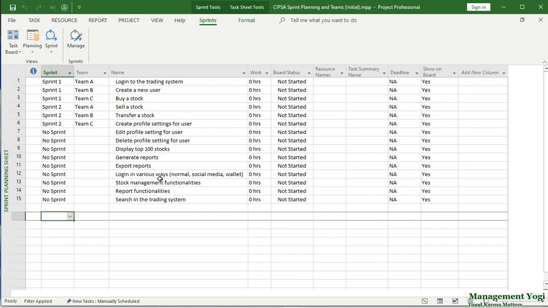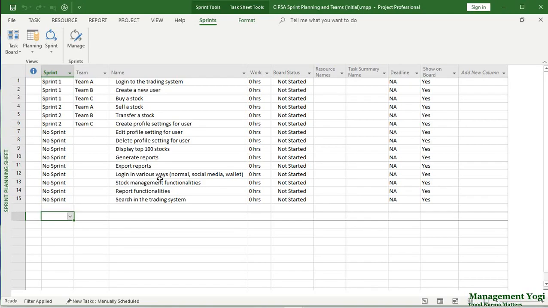We have gone through the article. Now it is time for demonstration with certain key points. Key point 1. The sprint planning is happening at the global level, whereas the assignment of sprints with respect to the individual Scrum teams is happening at the local level. What do I mean by that?